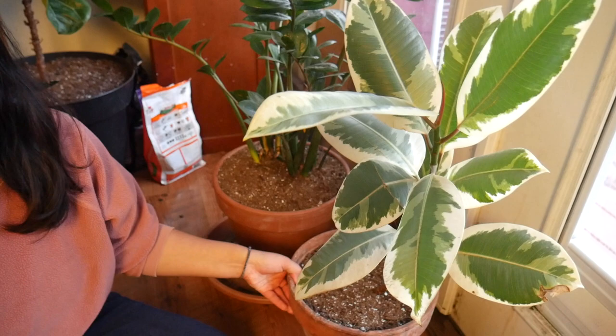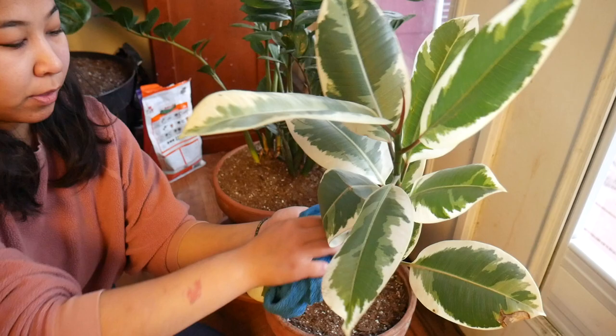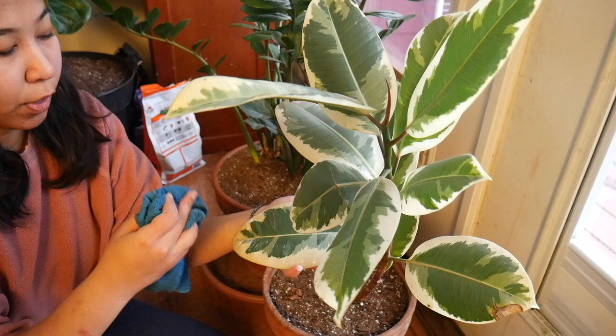So yeah, I'm just dipping my microfiber cloth into this. This is one that I use for my plants anyways, or to clean up the surfaces that I'm working on when I plant. I gave it a good rinse before I started doing this, and I'm just going to gently hold the leaf and go over it. I'm also going to go over a little bit on the underside.